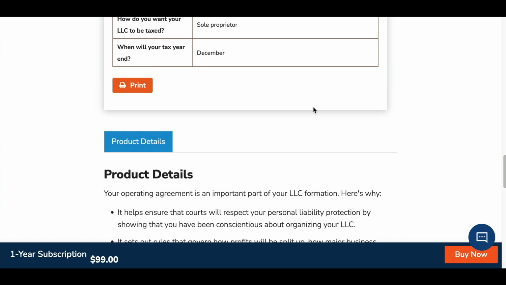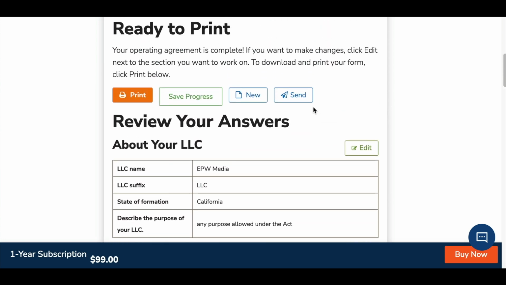Yeah. Okay. So one of the things here is I can't actually see it before I have to pay for it, which I'm not a huge fan of, because I have no idea if this is actually good. I can't actually opine on whether this is good, and I'm not paying for it right now. This has things in it that I wouldn't necessarily put in an operating agreement because they're assuming that your LLC is manager-managed, and you may have filed as member-managed, and then this isn't going to apply to you. So something to be aware of is whether the operating agreement or whatever contract is actually appropriate for your situation. It may not be what you want.